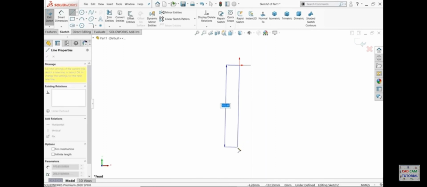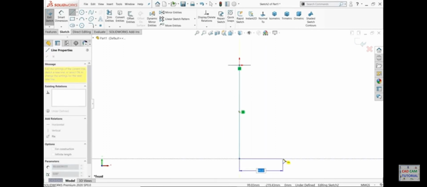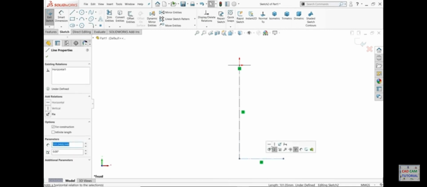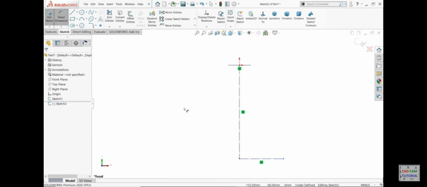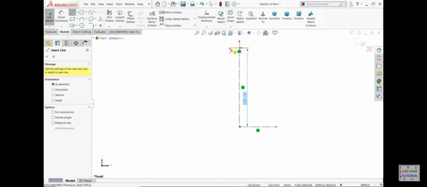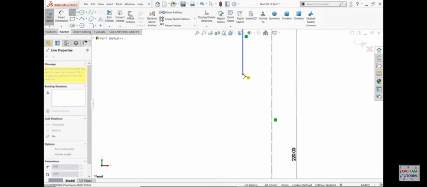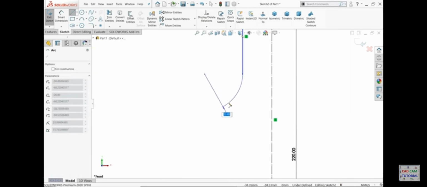First I am going to draw. Make sure the construction line is vertical, and this should be horizontal, and then activate line. If you come back to the point and see, it's automatically going to convert into an arc.